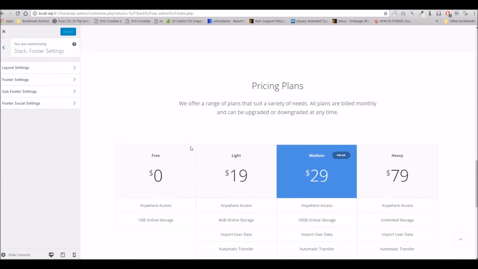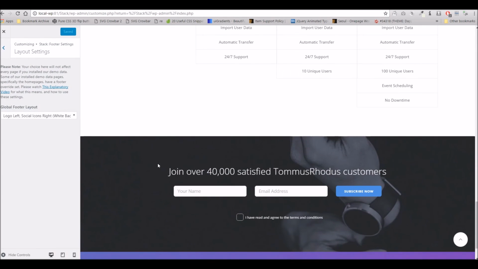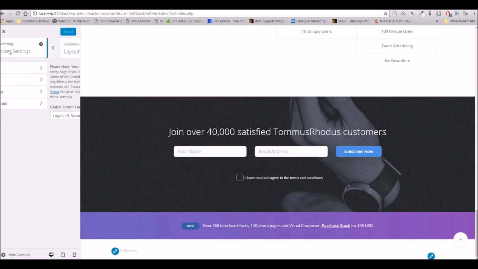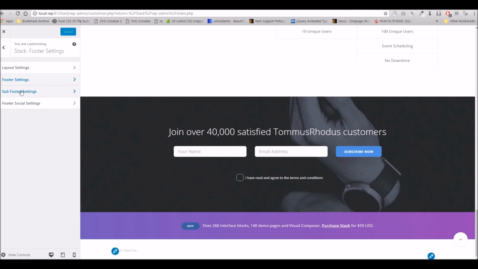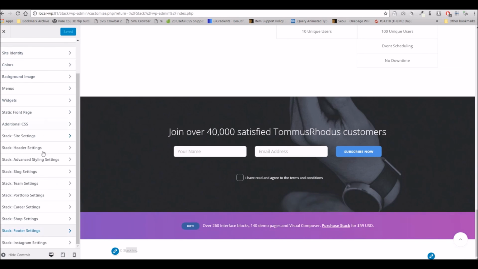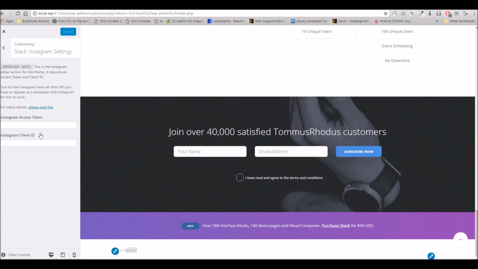And we've got the footer settings, which are a bit like the header. You can control the layout on a per page basis, but here is where you set the footer layout for the entire site in one go. And again, if you're using the subscribe footer style, you can pop your form's shortcode in there. And again, if you're using one of the relevant styles, you can customize the footer texts as well as the social icons as you wish. And finally, if you're looking to use the Instagram block provided with the theme, then you will need to use this Instagram access area, where you can pop in your own settings. We do have some instructions that you can follow.